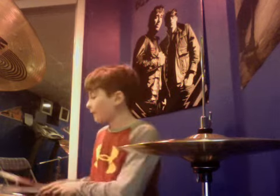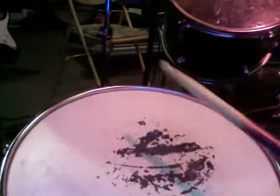So if you want to add in some little rolls with the hi-hat or with the snare, if you already know how to do a drum roll. A lot of people think that a drum roll would be rapidly hitting your sticks on the snare drum. So everybody thinks that it's like this. But it's actually like this.